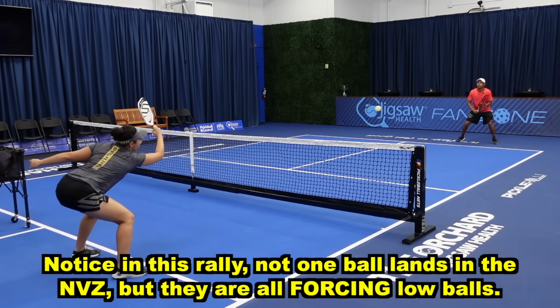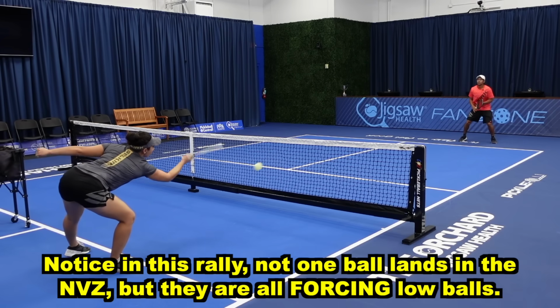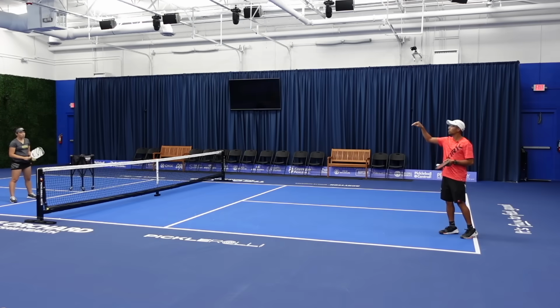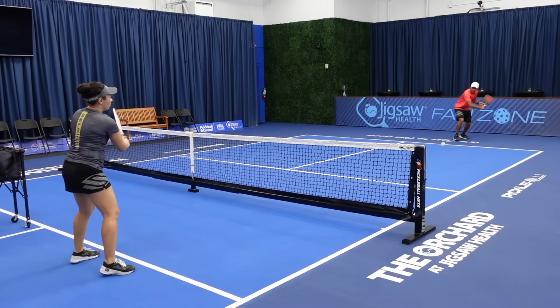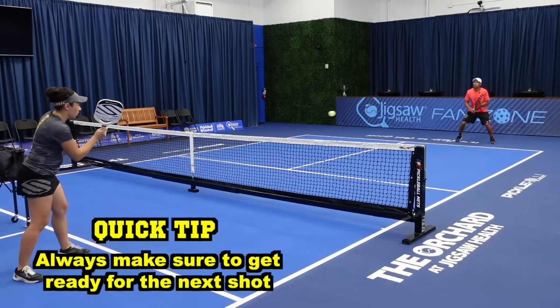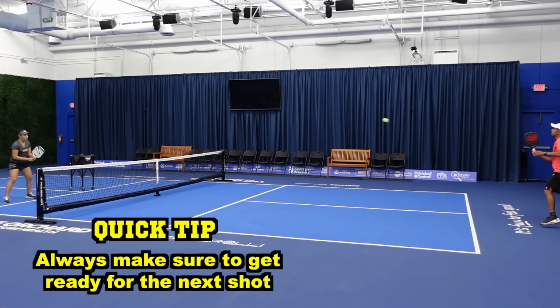So all I'm concerned about is staying in the point, hitting that drop nice with good arc over the net and descending down to the feet. So we're gonna see it a couple more times here. Play it.